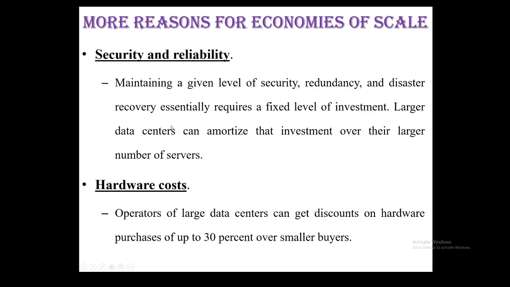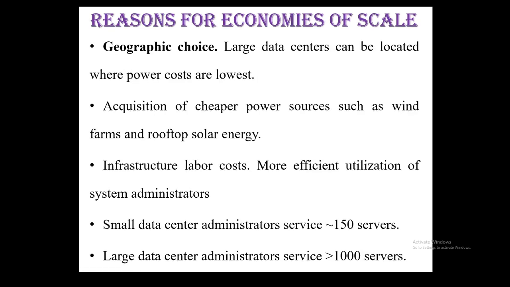Other than that, there are some other reasons for economies of scale. First one is security and reliability. This is about the levels of security, redundancy and disaster recovery, which essentially require a fixed level of investment. Large data centers can amortize that investment over their larger number of servers. Hardware cost: operators of large data centers can also get discounts on hardware purchases of up to 30% compared with smaller buyers. So these are the other reasons for the economies of scale.